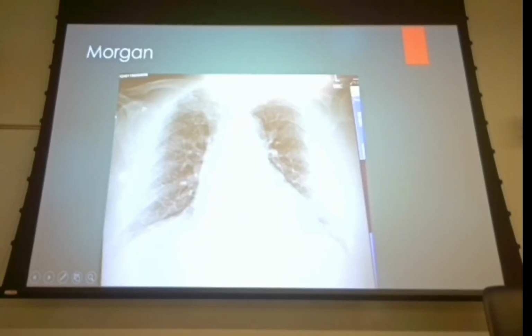Got a little bit of the same thing going on in this one. Again, just cannot stress enough how important it is to angle your central ray perpendicular to the sternum. Take a step back, take a look, and make sure it's perpendicular to the sternum. It'll eliminate all of your images that have this lordotic appearance.